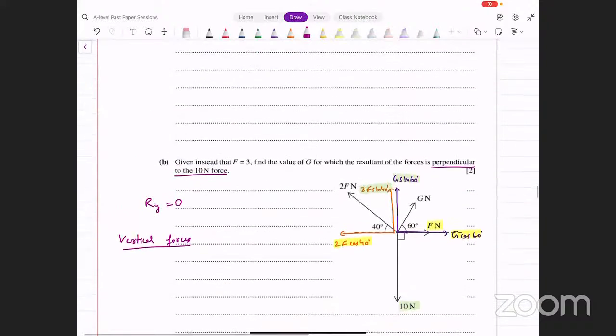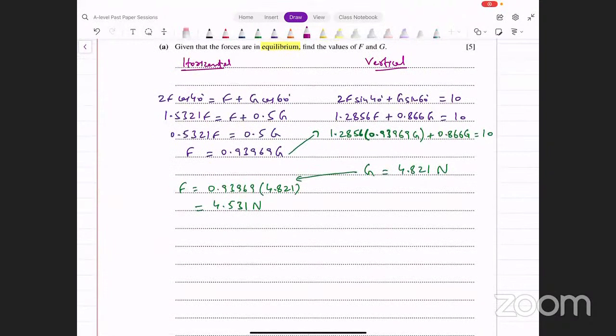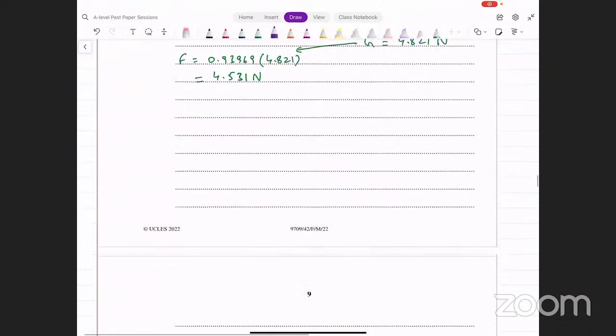अब ये वर्टिकल फोर्सेस को हमने देखें ऊपर इक्वेट किया था. वी विल जस्ट यूज दैट हियर. वर्टिकल फोर्सेस को जब हमने इक्वेट किया था, हमारे पास ये आ गया था, है ना? I'm just going to write that here again. Okay, forces तो वही हैं, सिर्फ f की वैल्यू उसने specific input कर दिया. Let me use that here. That is 1.2856 times f.